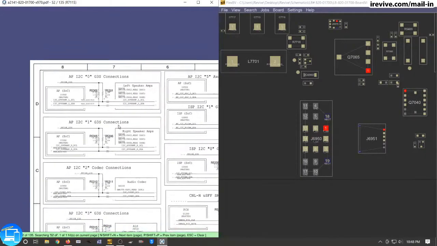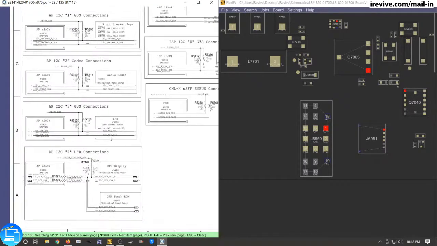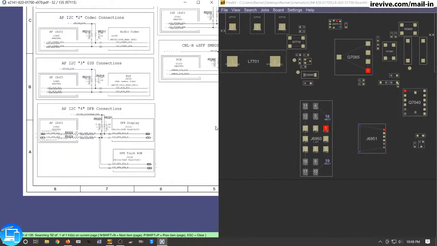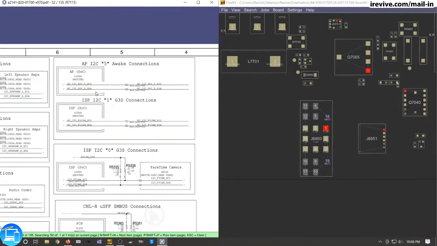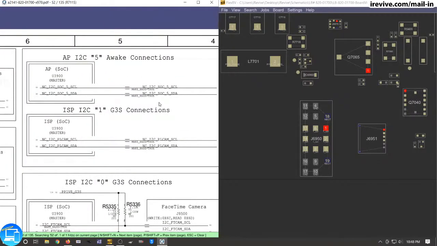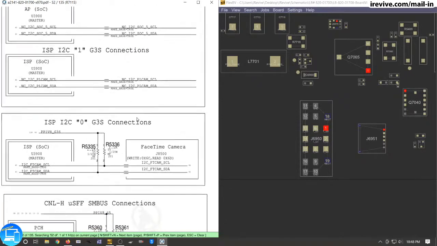Okay, let's see what we have here. Our system on chip, left speaker, audio codec, ALS, which is for the camera, DFR. This is going to be all for the Touch Bar. Awake connections. Also for the camera.